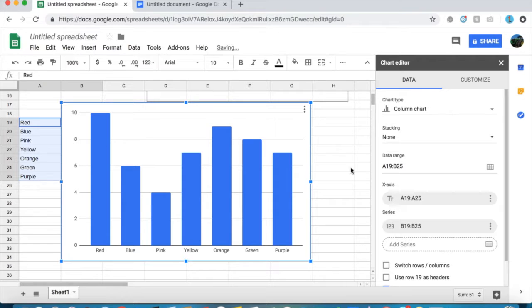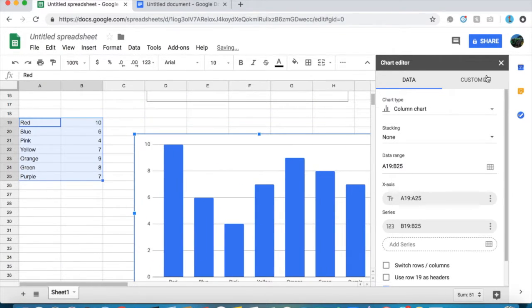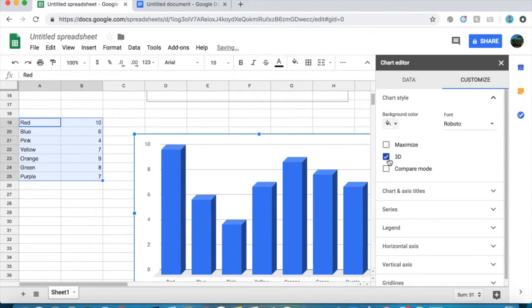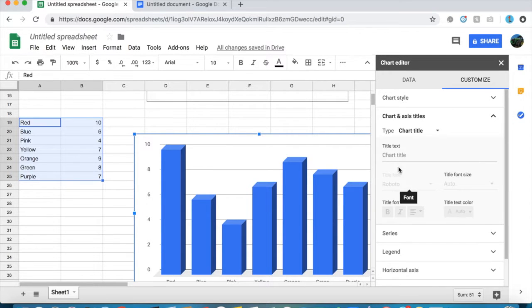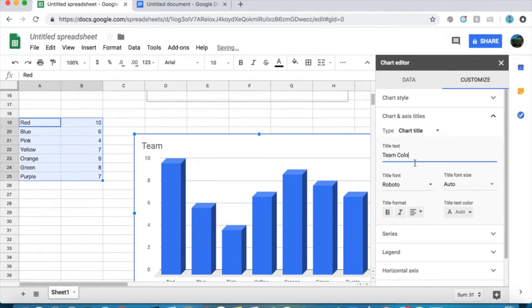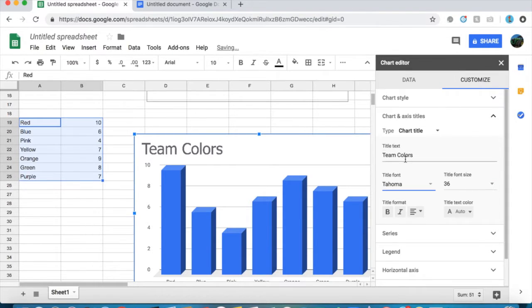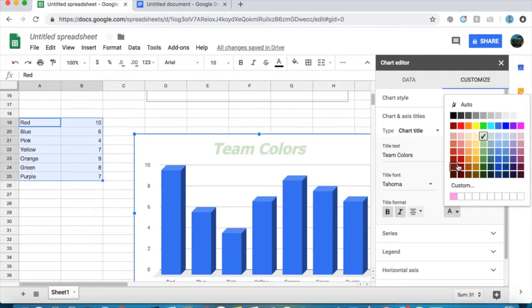You can change the chart axis, chart title, team colors, auto, big, different things, bold, italicized, middle, bottom, auto, text color. That color, I don't know, red, sure. I just picked red, but red somewhat fits the theme now because it was the most picked one.